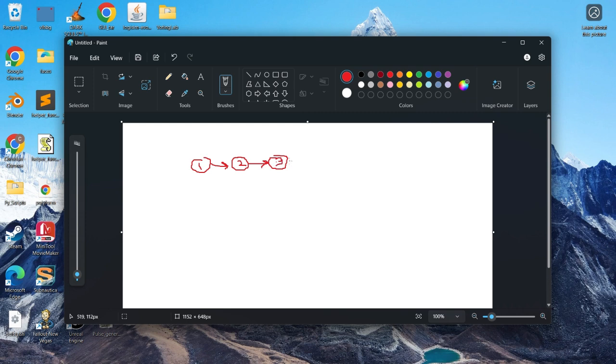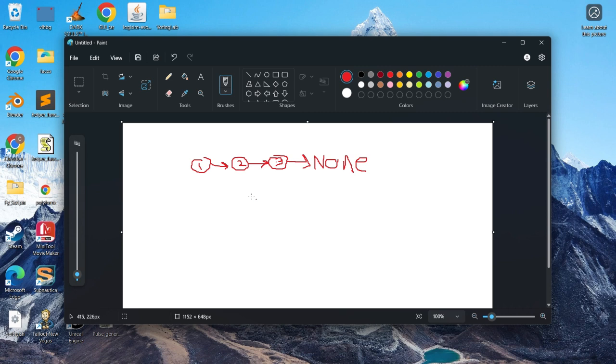This node, node 3, is going to go to a null, or a none value. In Python, we call that a none value.